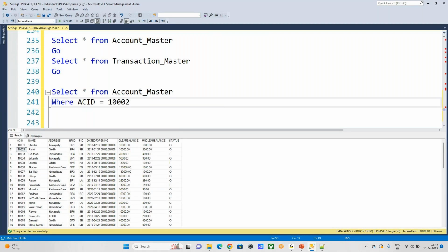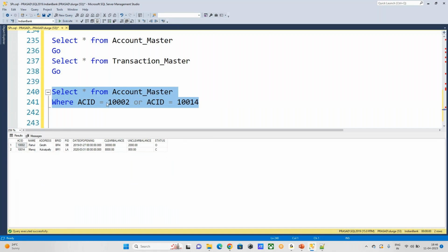When you execute this, you will get the record. Rahul has a 30,000 balance, and Rahul wants to transfer some amount to Manoj, where ACID is equals to 10014.